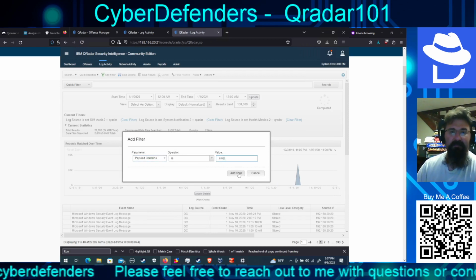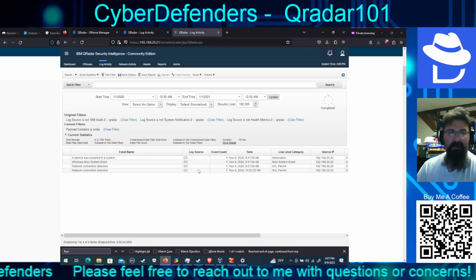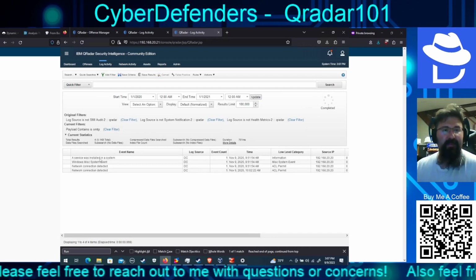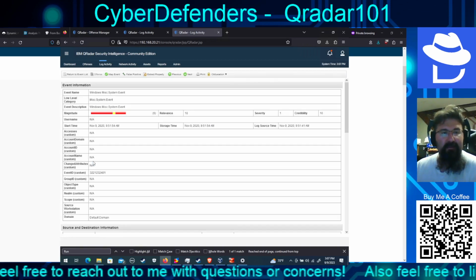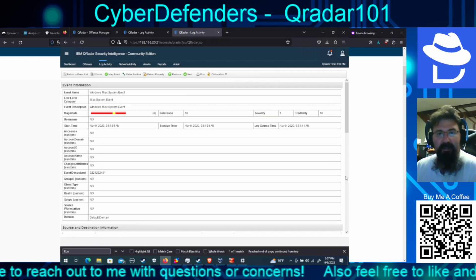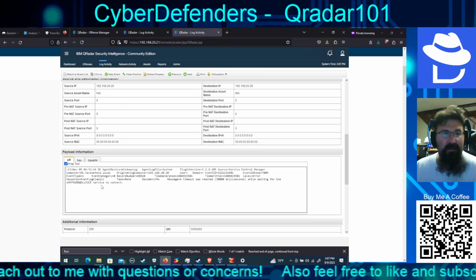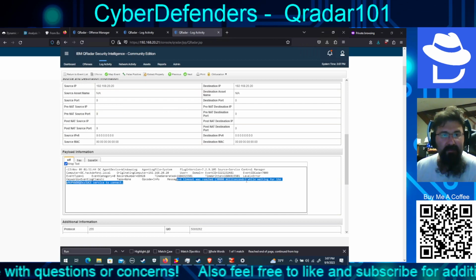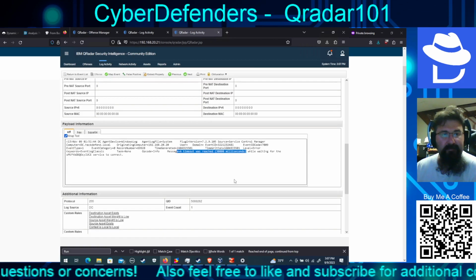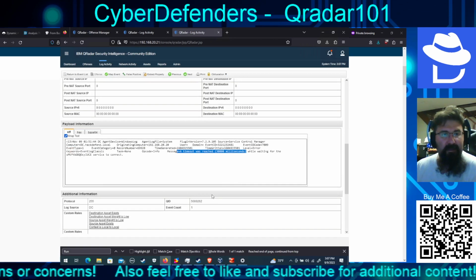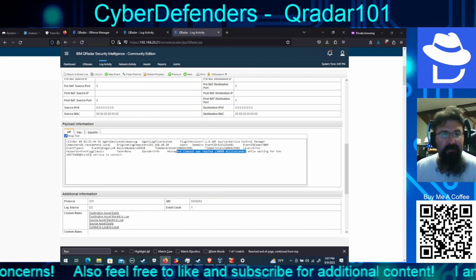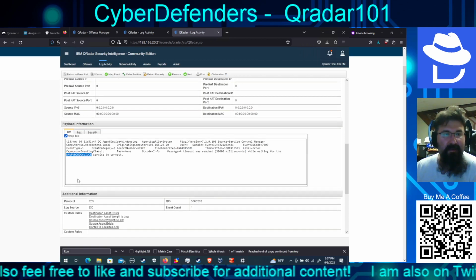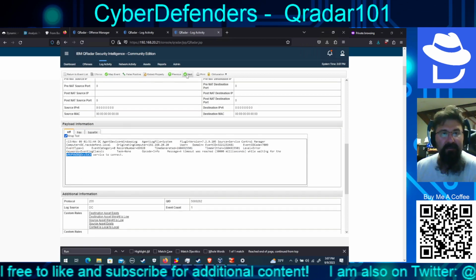SMTP should be a typical aspect that would be used. Okay, so we got a couple of things here we can take a look at for SMTP. So a timeout was reached. What? Oh, for waiting for the SMTP service.